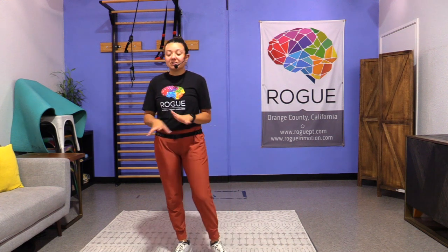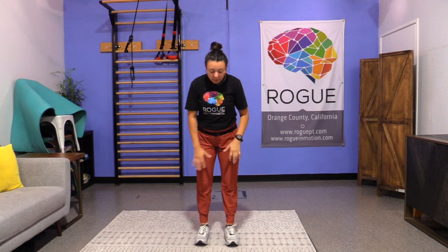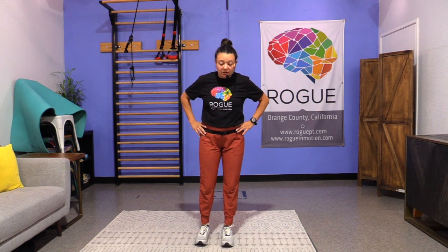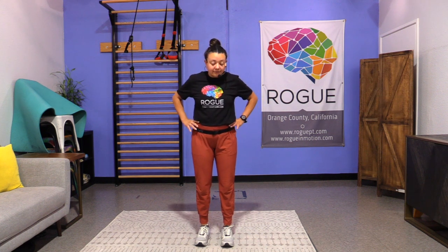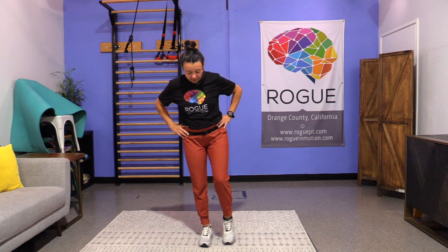For this exercise, just the basic single leg balance, you don't really need any equipment. There's a couple options with standing on one foot. You can always place yourself next to a counter, either the kitchen counter or having a chair in front of you, and just holding on to that chair if you need a little bit extra support. But we're going to try to focus on placing our hands on our hips, really shifting our weight all the way over. So I'm going to be standing on my left leg first. I'm going to shift my weight all the way over, and then pick that foot up from the floor. We want to try to keep those toes off the ground and lift it all the way up.